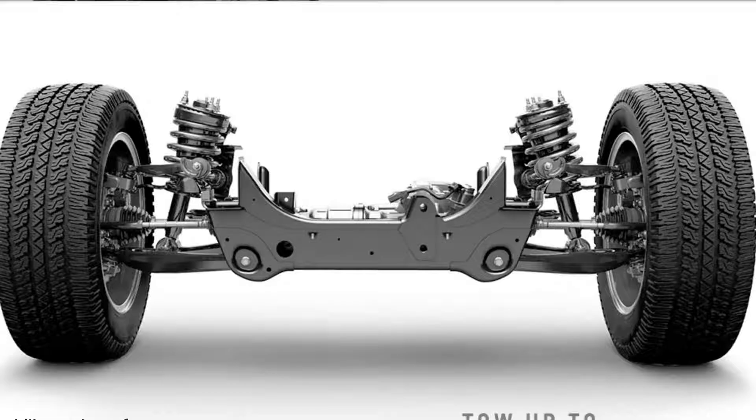Number 4: Towing Capacity. A lightweight suspension helps optimize fuel economy while still being stiff enough to maintain the excellent ride Tahoe is known for. Along with a superior ride, Tahoe offers a maximum towing capability of up to 8,600 pounds — plenty of power to tow boats, ATVs, and whatever else you want to bring along.